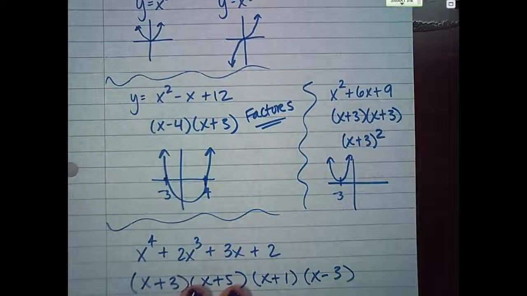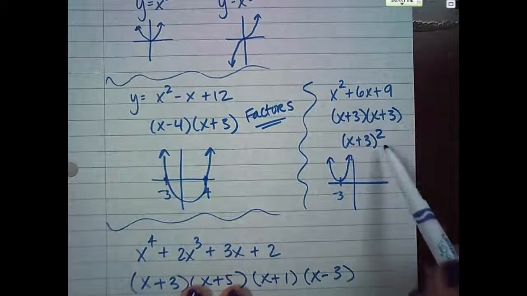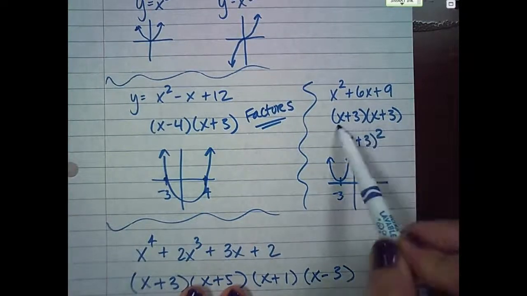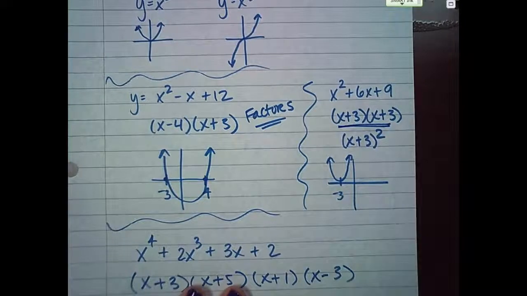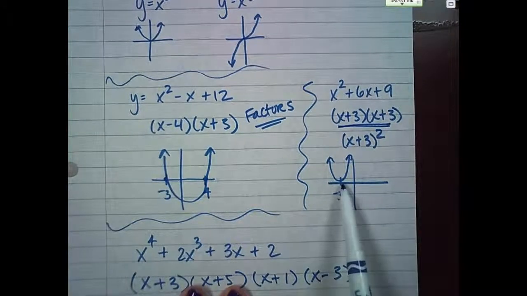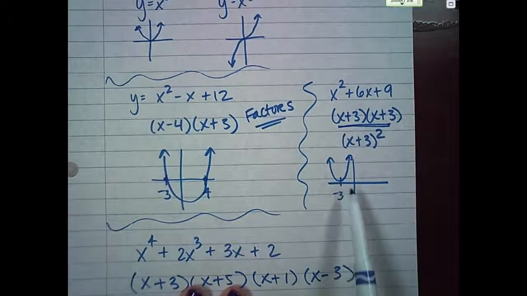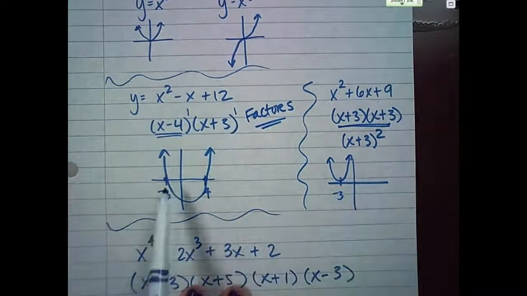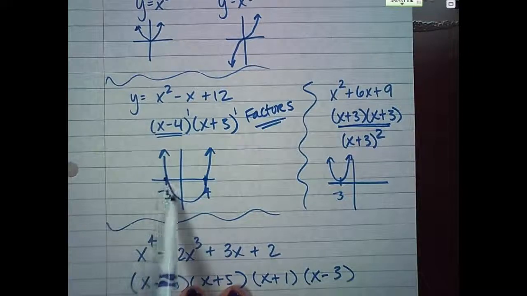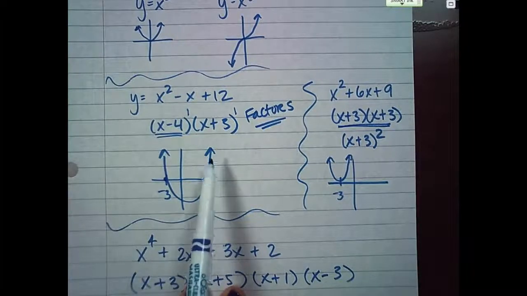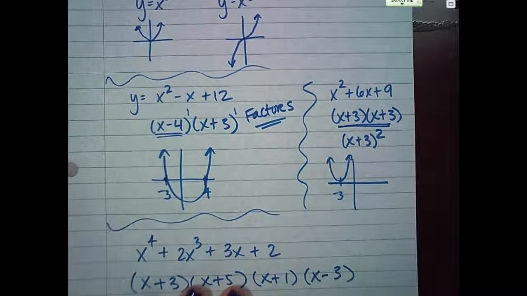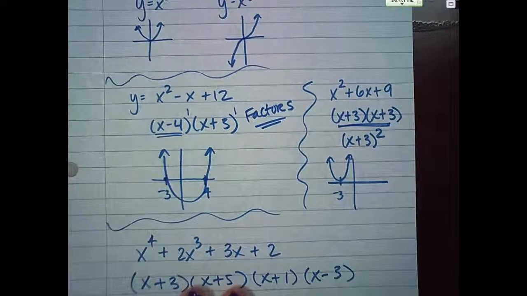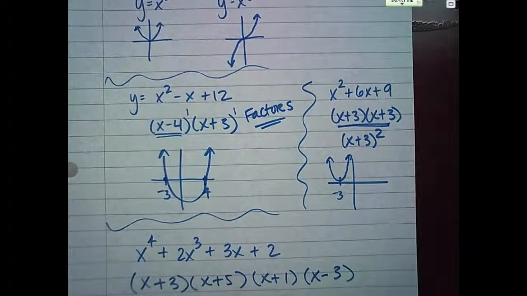So, when it was a square, it meant that it happened twice. And it looks like this. When it's a single, in other words, you have an exponent of 1, what did it do to the 2 points? It passed through, didn't it? Okay, that's going to be important in just a minute. So let's actually start by labeling our notes attributes of polynomials.